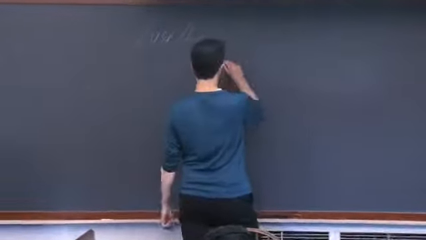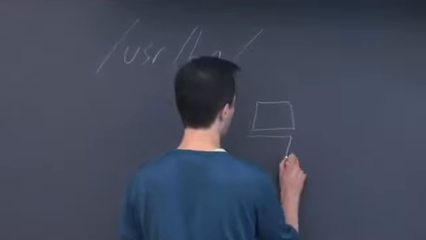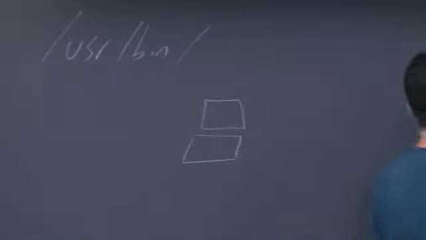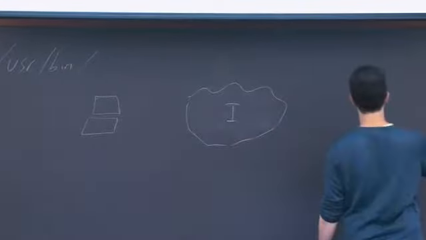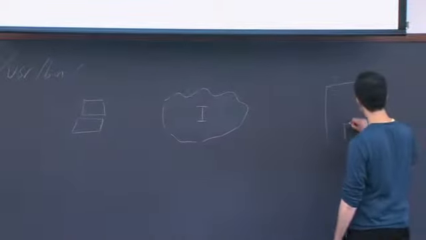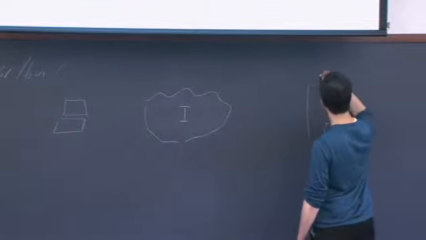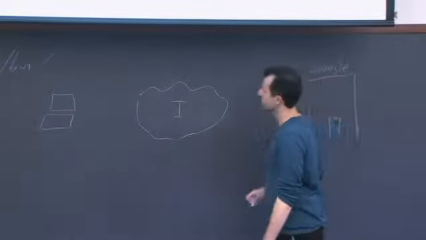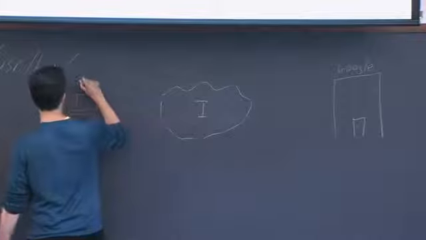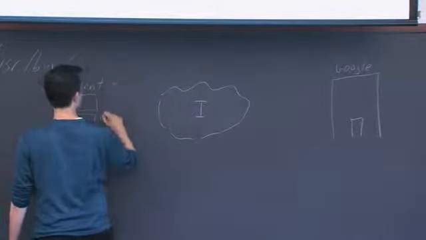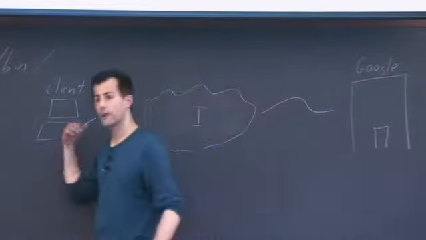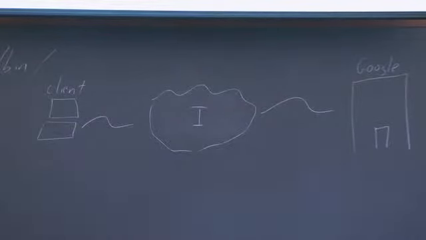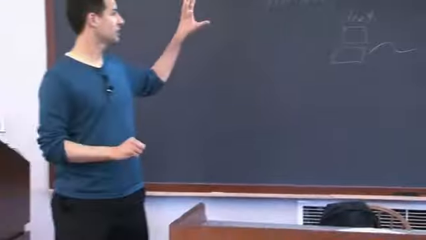So suppose, we need a trivial little picture, suppose this is me somewhere in the world on a laptop. And suppose there's this amorphous internet between me and, say, some company, let's call it Google, that has servers somewhere in a big building, and this is what we'll call a client. And somehow I'm connected to the internet, wirelessly, wired, whatever. Doesn't really matter, but I now have a point A and a point B on the board. They're wired together. How, though, does traffic actually get from point A to B?